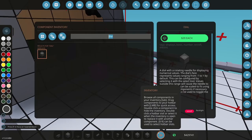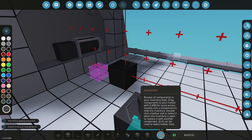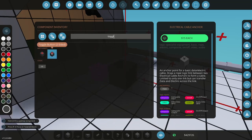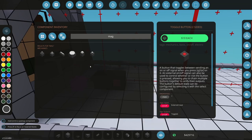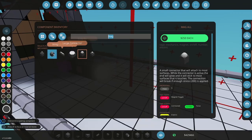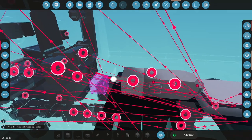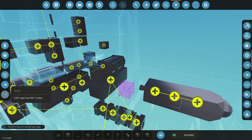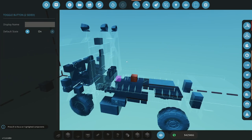All right, so I need a cable. Okay. I need a two-sided toggle. All right, I need a magall. Okay. Alright, so logic, this is going to turn the magall on. This is nothing. Electricity, I need zing zing like that. That's already powered. I need a rope connection there. Default position on this, I'm going to start as on so that this will attach to the deck until I detach it.